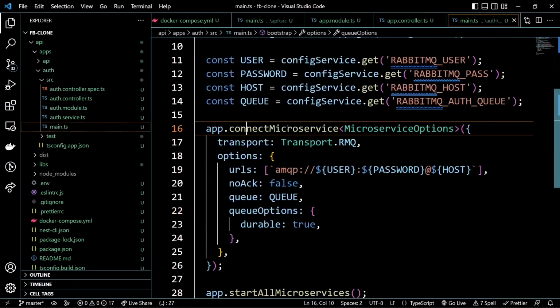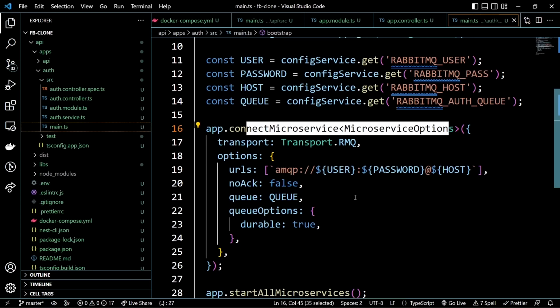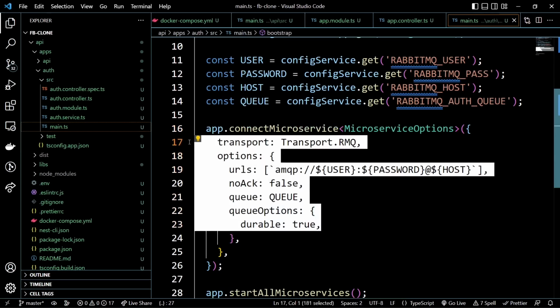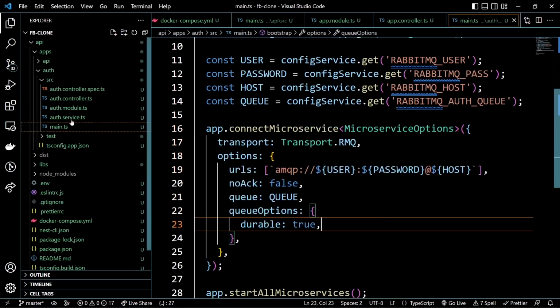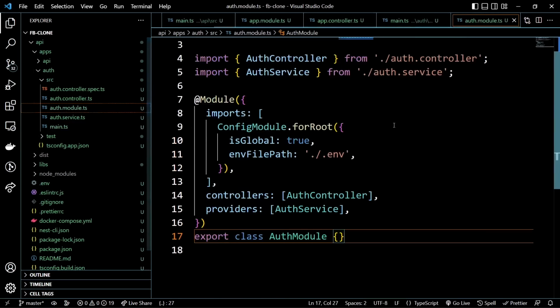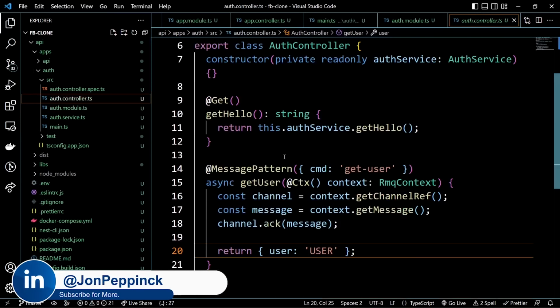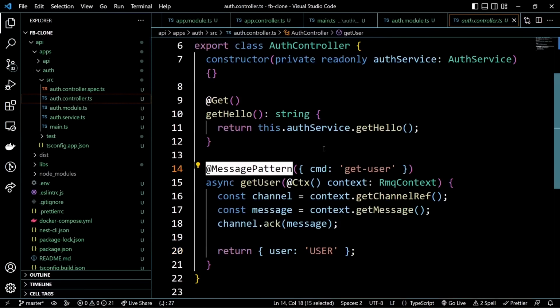We connect using this microservices approach, and we connect with all those variables here. Then we can come into the auth module, give it the config that it needs. And then we can come to the auth controller. And the auth controller has this @MessagePattern decorator.